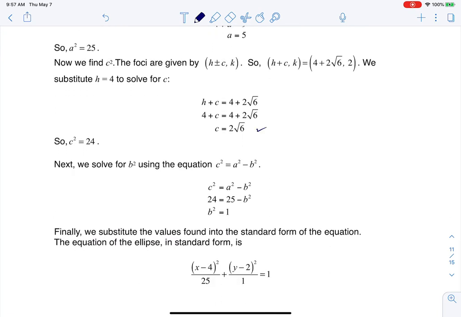So I've found my C value. I'm going to use this formula. I find out that C² in and of itself is 24. We know A² is 25, and that allows me to solve for B².